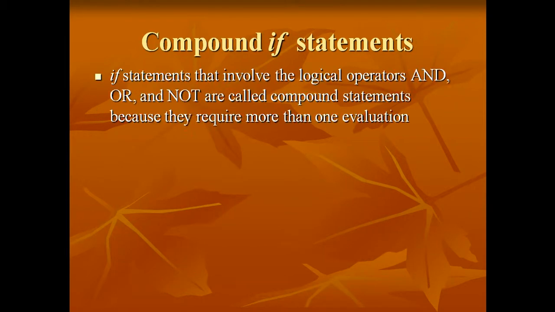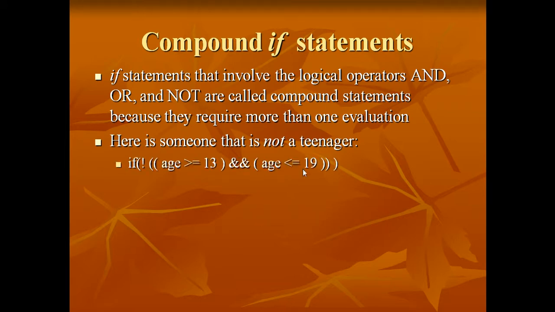So when you hear me use the term compound if statements, those are going to be the ones that we use these logical operators in. And for example, we could tie into the last one we just did. If we wanted someone who's not a teenager, we would put an extra set of brackets in and have the not operator. And the extra set of brackets is required because of the order of operations. It would make "not" happen first, and it would have applied it to this single condition first, then done the rest of the problem. So be careful about your order of operations. It will matter, and especially in this case.